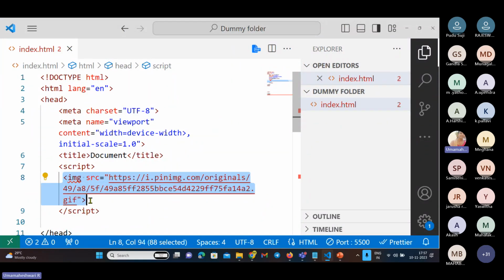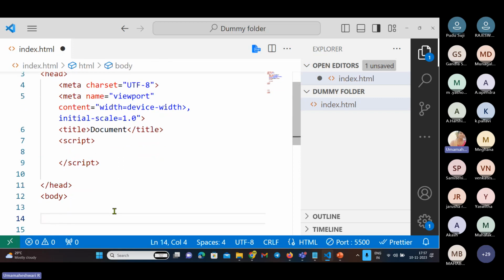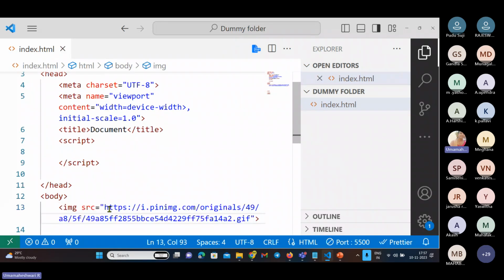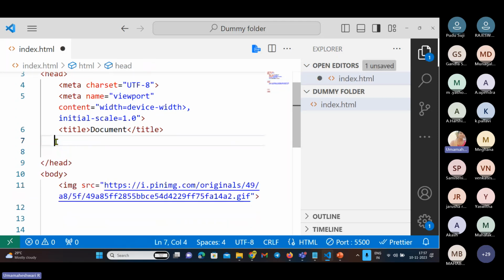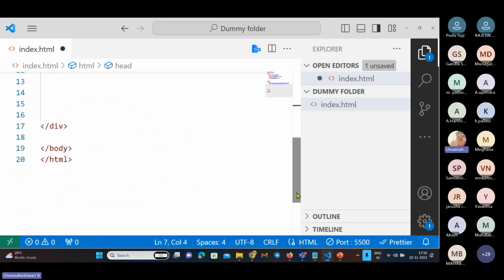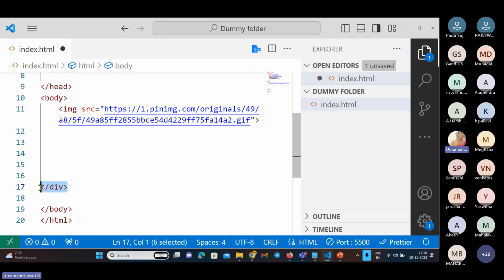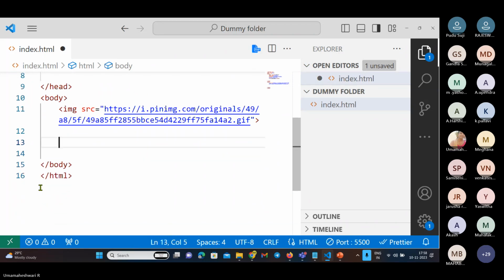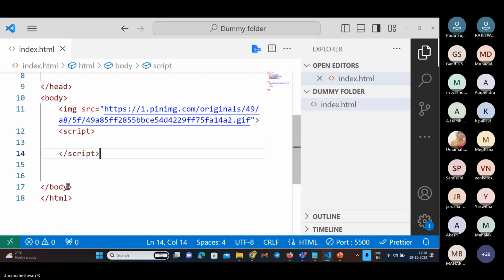This is not in the script, so let me paste it in the body element. After this, if you want to give any width and height, you can specify, otherwise leave it. Now I'm going to add a script element and I'm going to style this train.